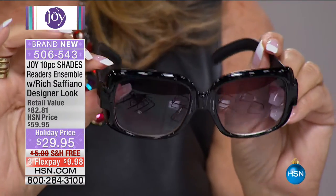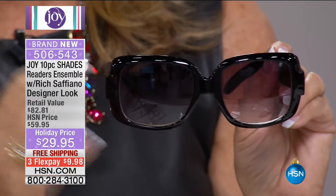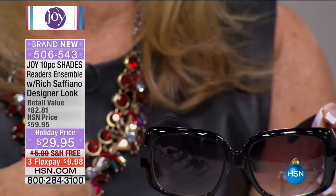And as you can see there, these are my strength 3.0, right? You can see that there. It's an executive lens bifocal sunglass. So it blocks out all the UVA, UVB rays completely. You put this on, I can drive. And then if I have to look down and see whatever I have to see on the dashboard, the blinker, whatever, I can see it. If you're sitting outside, you can read a book. Bifocal, I haven't bought a pair of regular sunglasses in years. These are the best things since sliced bread if you wear reading glasses.